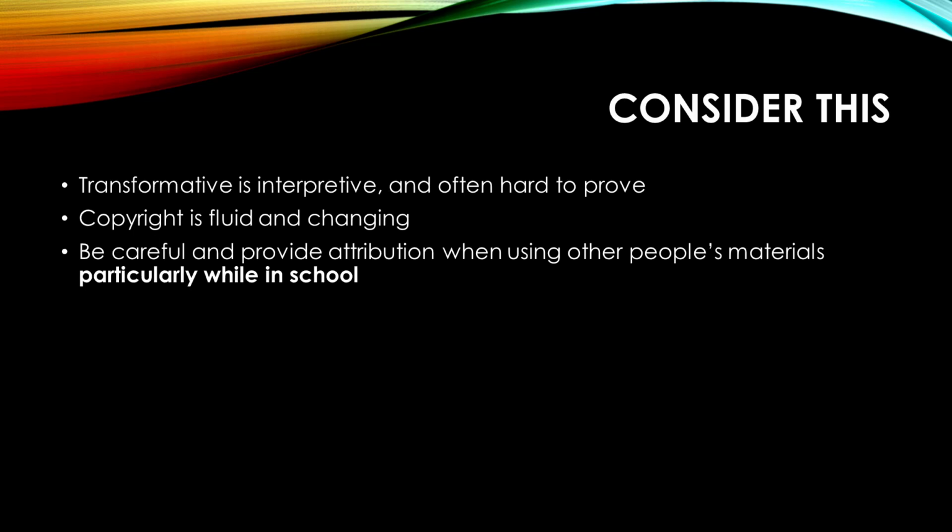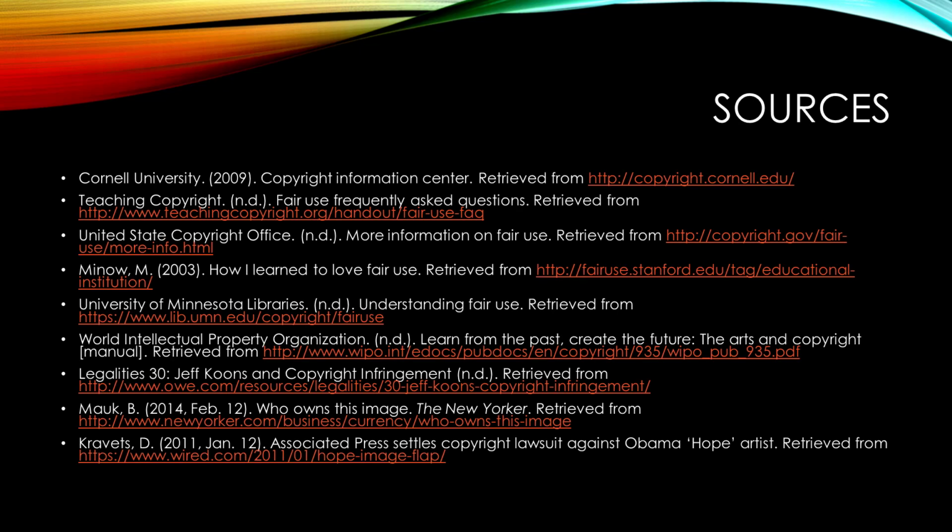Here are some takeaways when it comes to copyright. What is considered transformative is interpretive and often hard to prove. What one person would consider transformative, another person would not. Also, copyright law is fluid and changing. Be careful and provide attribution when using other people's materials, particularly while you are in school. Also, here are the sources that I used during this.